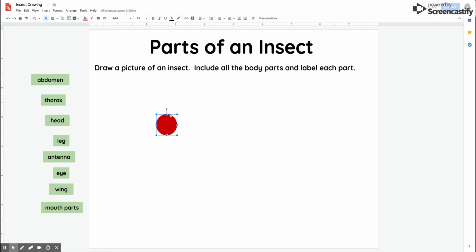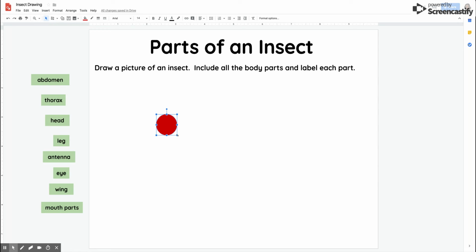If I want to keep this shape, but I want to make it bigger or smaller, what I can do, and this is a trick you need to know, hold down the shift key. So right now, my left finger is pressing on the shift key and I'm holding it down, and I'm going to click on one of these corner arrows.